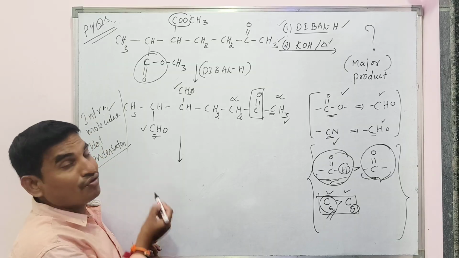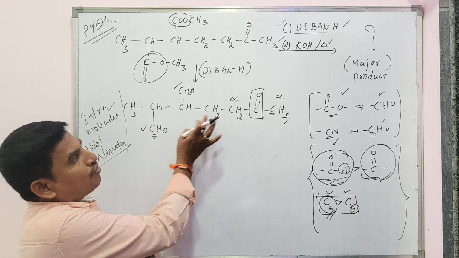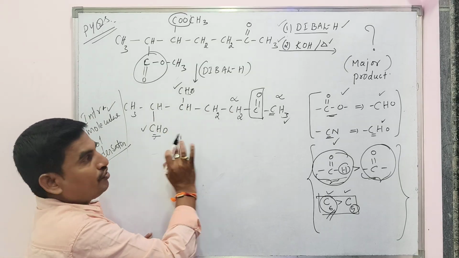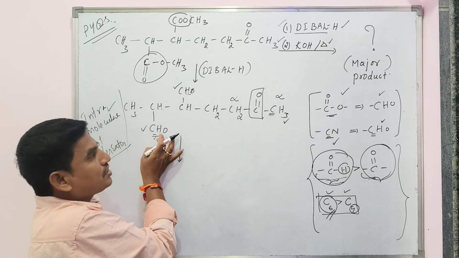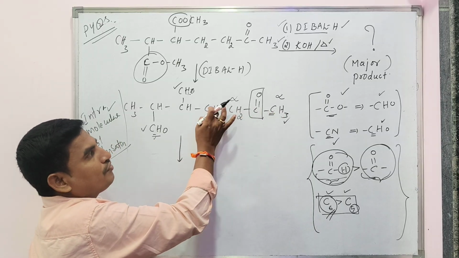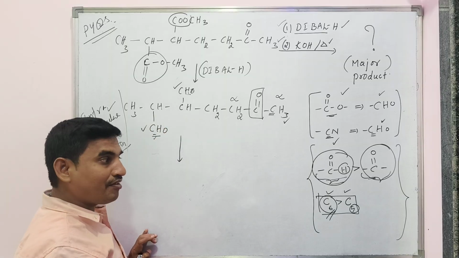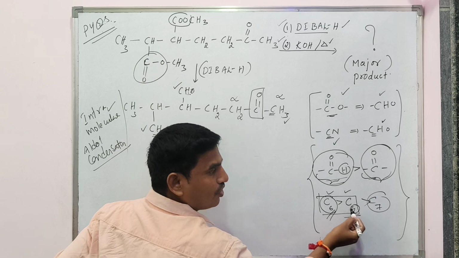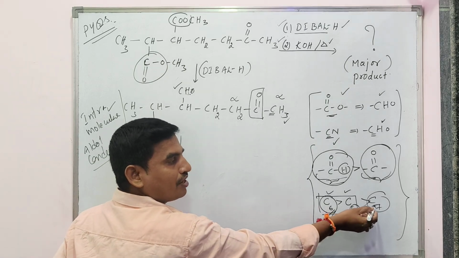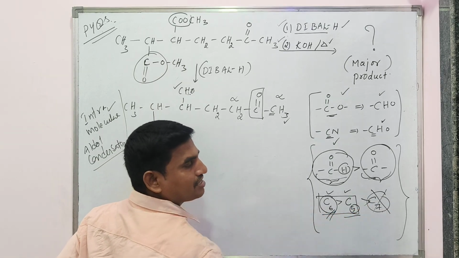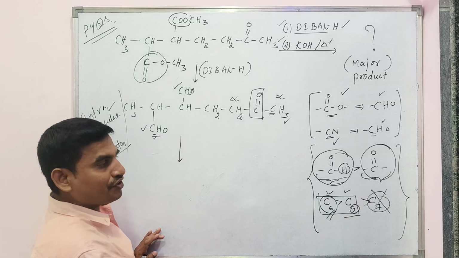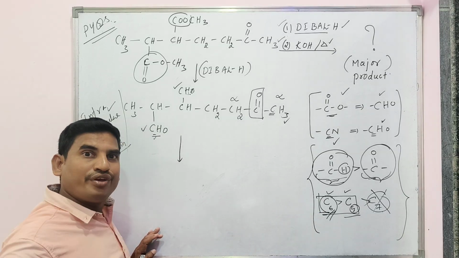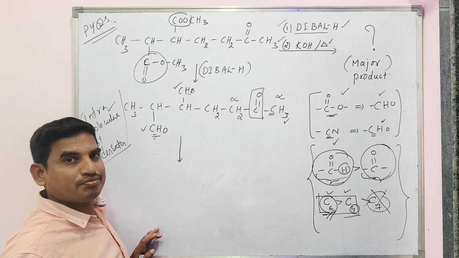But among these 6-membered and 5-membered rings, the one with the highest stability is the 6-membered product. Right? So that's why we have to go for the 6-membered ring. If you go for this aldehyde group, 1, 2, 3, 4, 5. If you go for this side alpha hydrogen atoms, here oxygen, carbon, oxygen is eliminated, 1, 2, 3, 4, 5, 6, 7. So the 7-membered ring is unstable compared with these two rings. So for the 6-membered and 5-membered, the last one, the 7-membered, is less stable. Right? So you have to check with the 6-membered ring, where the 6-membered aldol condensation product is produced.